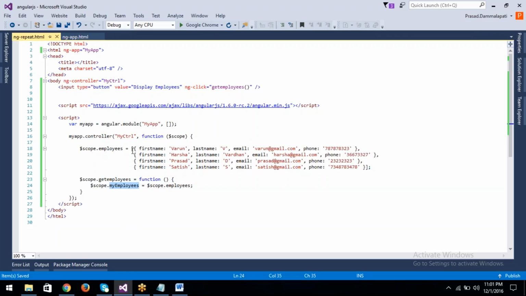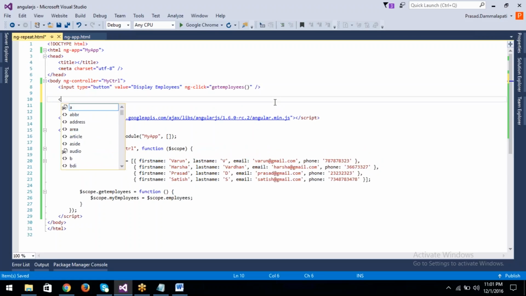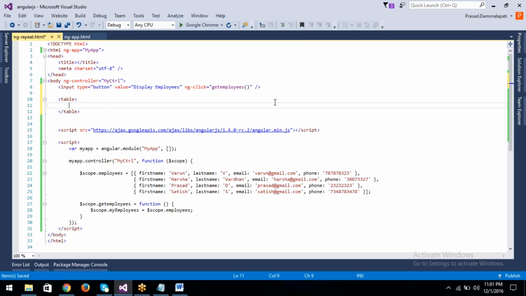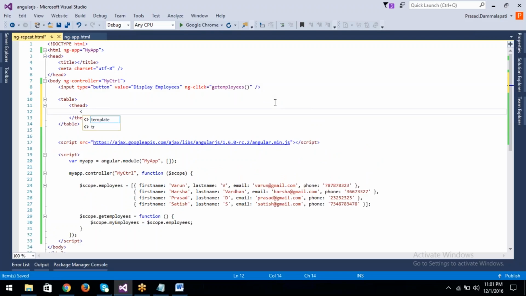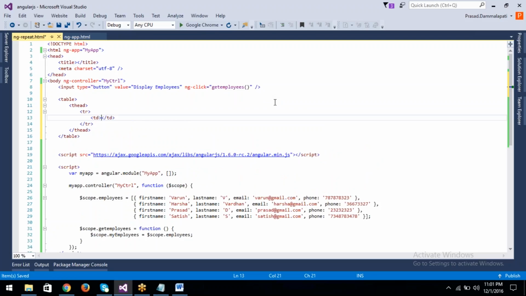So I want to display this employees' information in table format. Table, table header, tr, td.